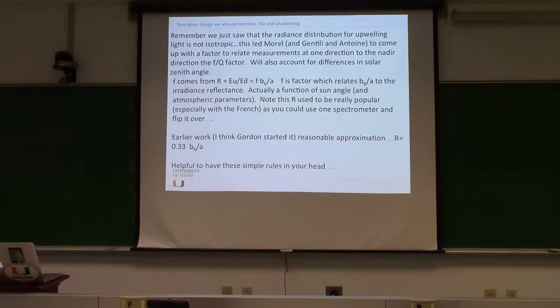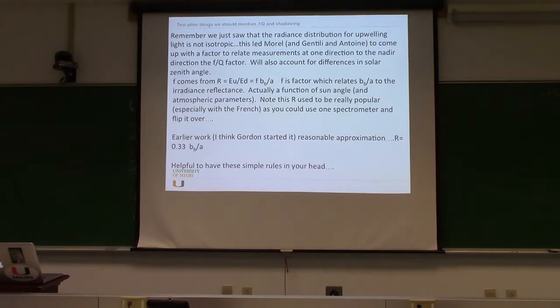Because if you think about it, in the old days when you had a spectrometer, it was really expensive. You can measure EU and then flip it over and measure ED or vice versa. So you had one radiometer, you were doing both. And also because then the calibration disappears from the radiometer if you're measuring both, the same problem. So the French especially were interested in this EU over ED and still keep it going. It's in Maris and processing and such.